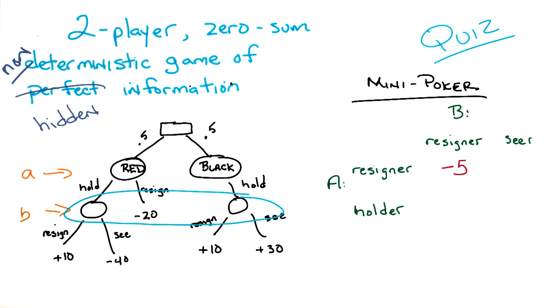Because now it's the same argument as before, except for when we end up in that far right node. And that means minus 20 in half the cases, plus 30 in half the cases, which is a plus 10 divided by 2, or plus 5. That's exactly right. Well done, Michael.